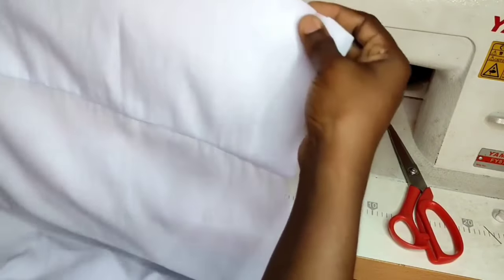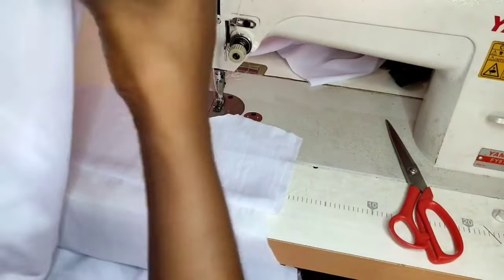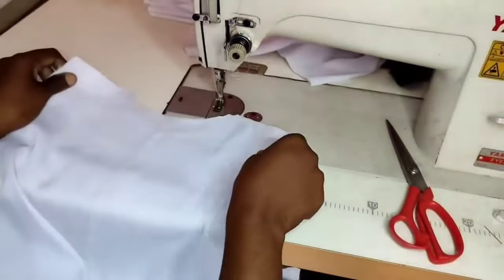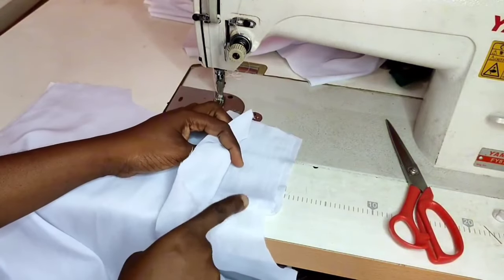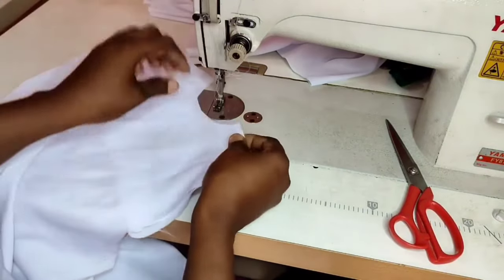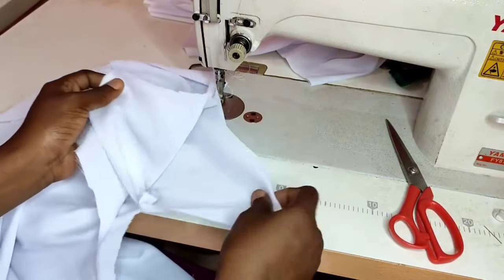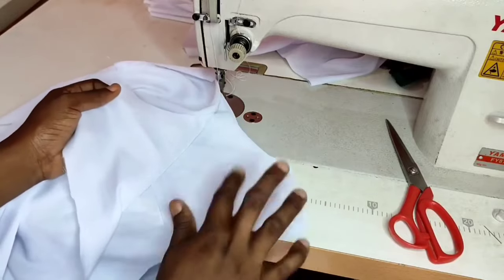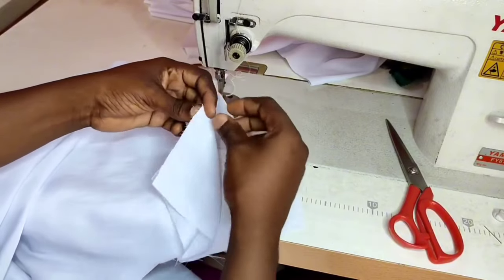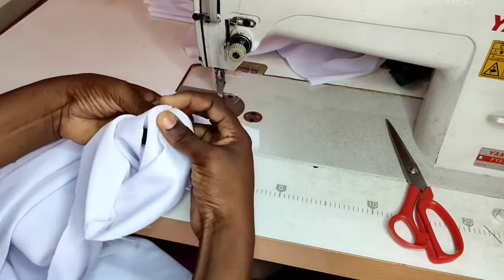Then I'll leave this other part. So I'll make sure the two fronts are facing each other. So this is the front and this is the front. Then I'll sew it. I'll sew this place now. I hope you are seeing that, like I dropped one of it. This is the back, this is the front. So I placed this on this. I picked only one. Then I'll use the second one to poke it in.